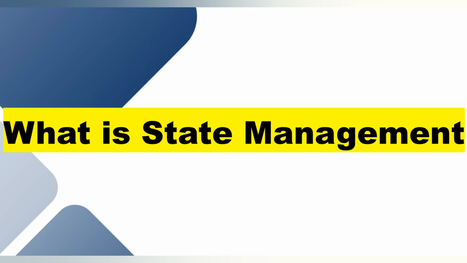State management: imagine you are in a big family and everyone needs to know what's for dinner. If every person in the family has to ask the cook, let's say it's you, every time they want to know, it can get messy. Instead, you could just tell everyone at once what's for dinner, and they can all refer back to that information whenever they need it.